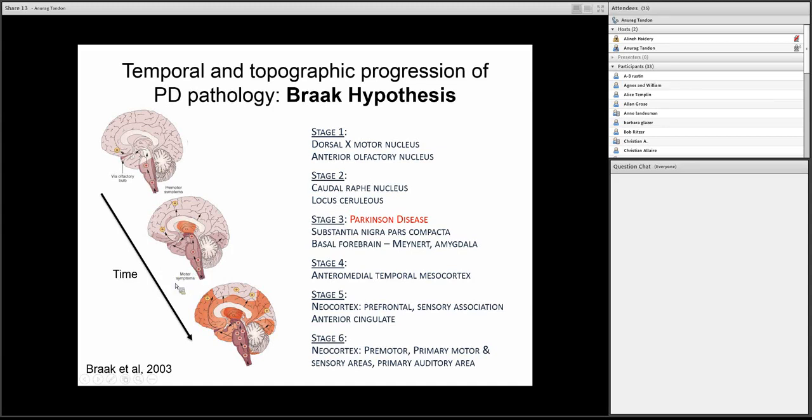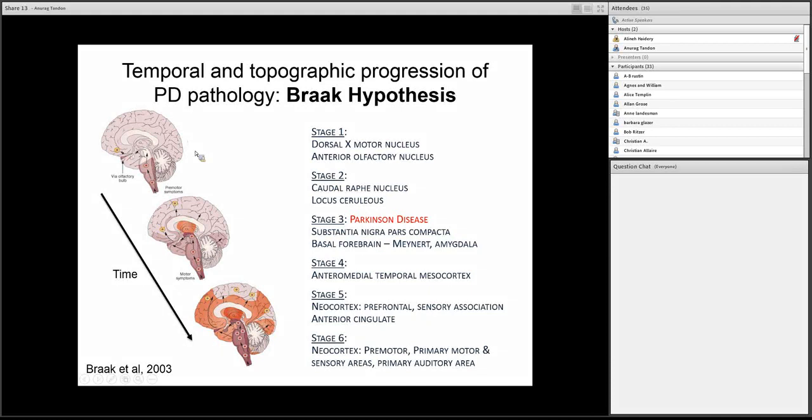It was only stage 3, what they called Parkinson's disease, in which there was a motor component to these individuals. And by that point there was a change in the progression of Lewy bodies into the substantia nigra. So, of course, the first point in the disease where a movement disorder appears is when the substantia nigra is affected. And going further, individuals would then develop these Lewy bodies further up into the cortical areas, and this could account for some of the later symptoms of Parkinson's that we see, for example, the depression and the dementia.